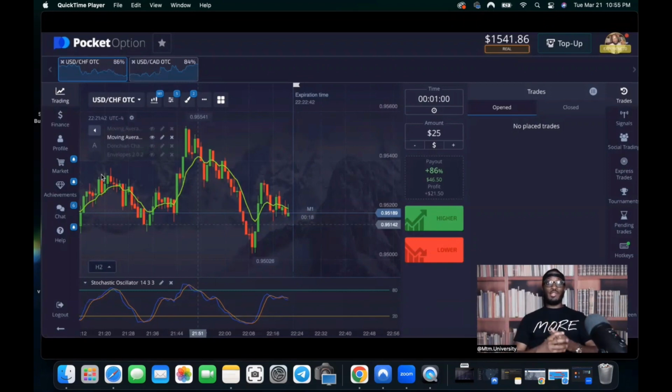We're dealing with deposits. How do I deposit into my account, and what type of trading account do I use? I use Pocket Options. That is the broker that I use. Never had any problems with this broker. I've definitely dealt with brokers in the past that have given me a ton of issues, but I've had nothing but pleasantries to say about this broker, Pocket Options. I've been with them for a couple of years now, and having some great success with this broker.